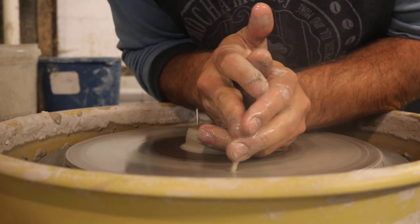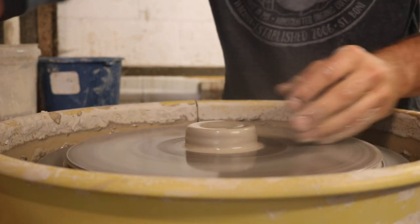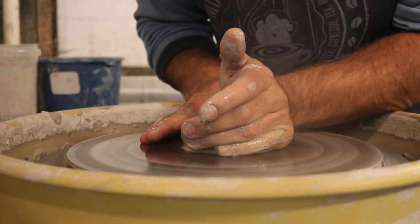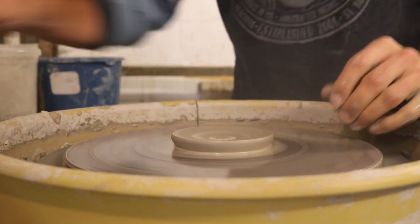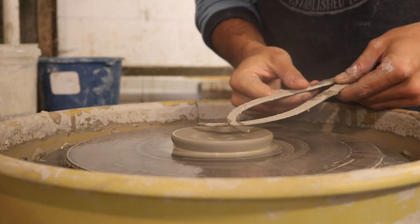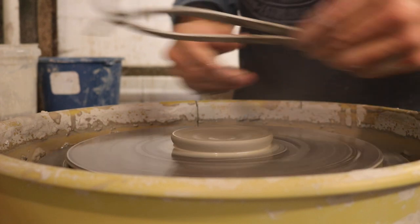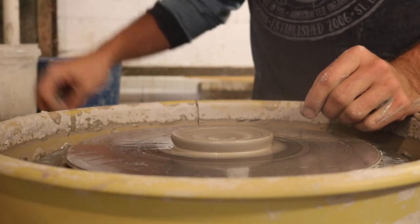So the lid, I'm actually gonna throw it upside down so that when we turn it over, it will fit into the mug. So I'm first just having that flat surface, and then we want a little rim in there, right? So I'm just making a little mark with the calipers so that we know where to put that rim.